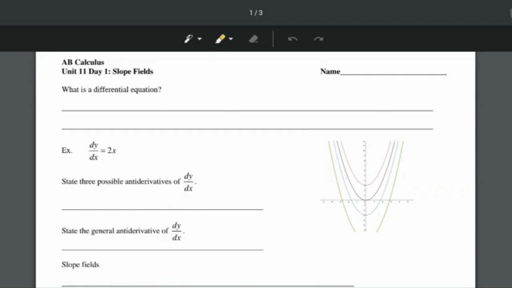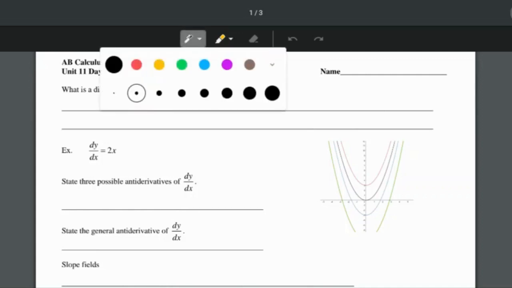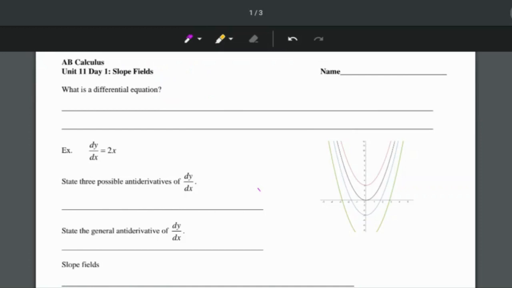It's all about slope fields, but we need to learn what a slope field is. So we're going to backtrack a little and first talk about what is a differential equation. And a differential equation is really just a derivative, just a fancy name for a derivative. So let's write out the actual definition. A differential equation is an equation that specifies a derivative.